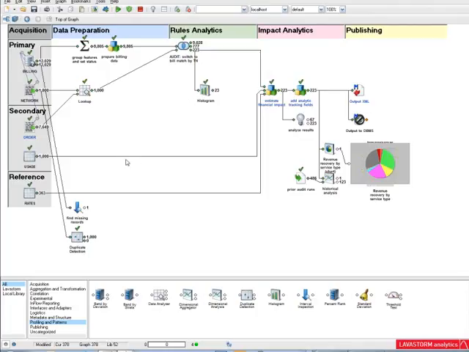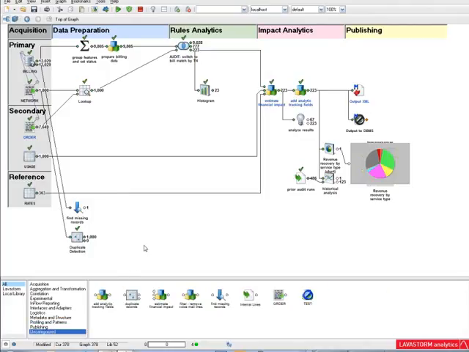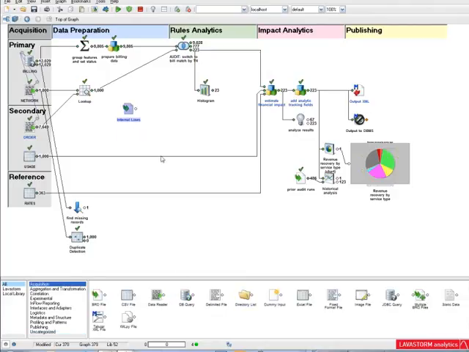So what I need to do there, yet another requirement, but this is a requirement not to find where the answers are, but to hone the analysis so that I'm only producing accurate answers. Another requirement is for me to bring in a list of these internal lines. Again, I'm just using one of my acquisition nodes here. It's a file that was provided to me by the IT department. Now I'm going to bring those in and I'm going to remove them from this analysis.